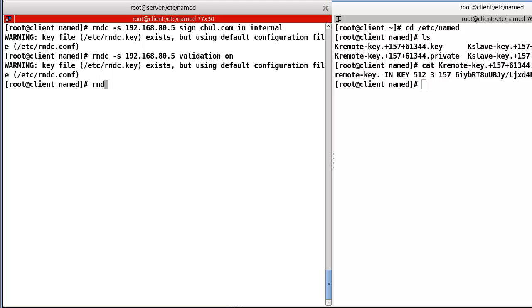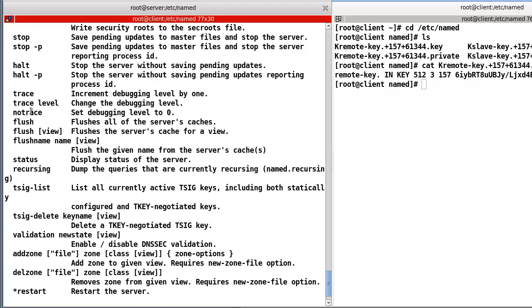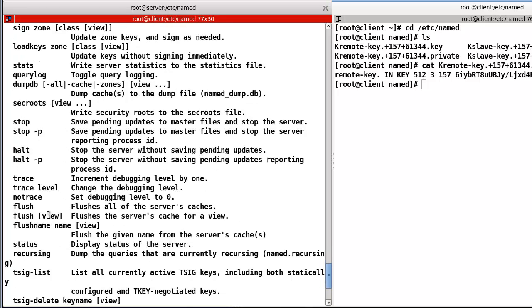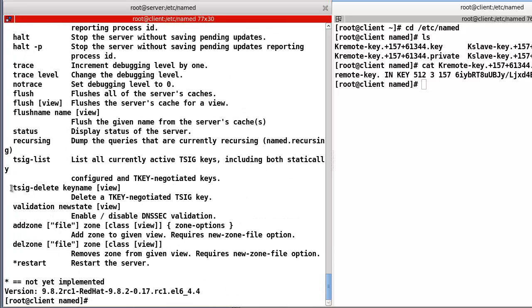And except for this one, RNDC has many kinds of options or commands. For example, if I want to see the transaction signature key list, for example here, tsig-list.